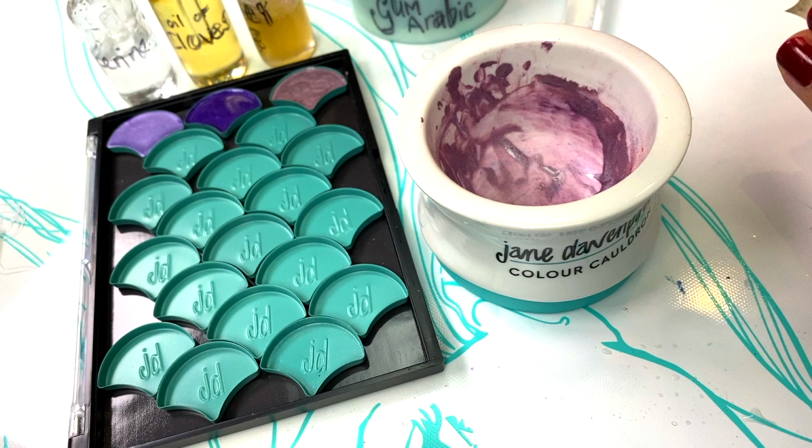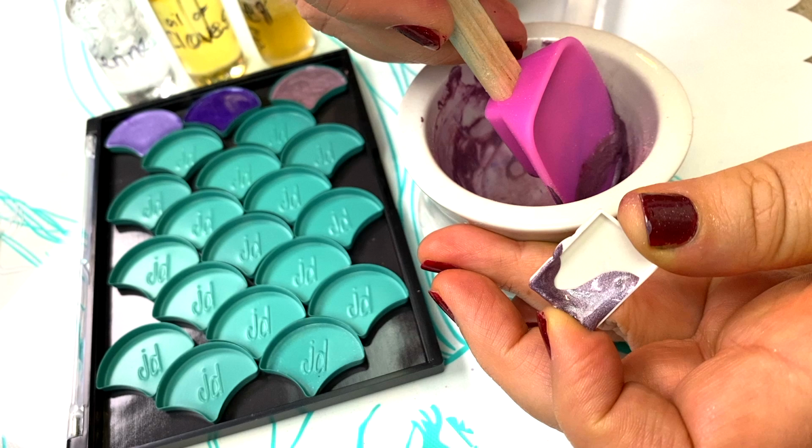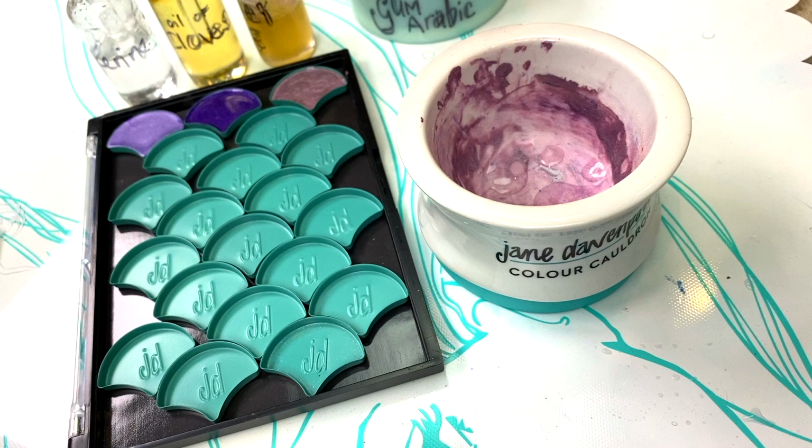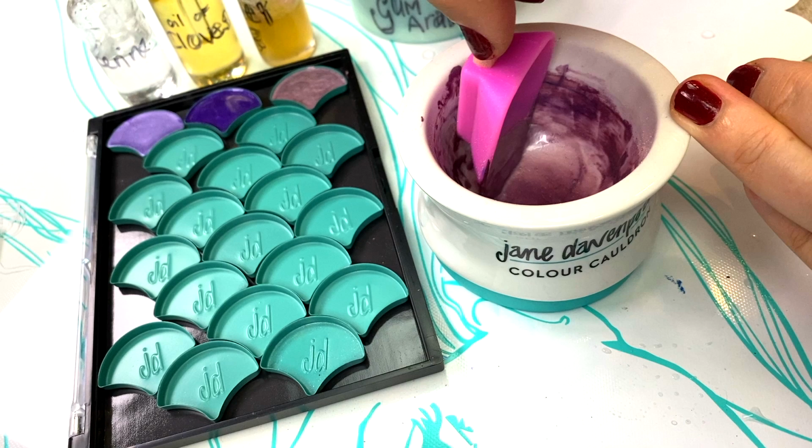And I've got enough watercolor left over so I can fill a smaller pan. And I've got one of my little art time pans here. I'm going to make a travel set of all of the Fairy Dust pigments as well. And to get that last little bit of the pigment out of there, I've just added a little bit more water. And I'm just working that around my color cauldron, because I still do have plenty of pigment there. But this mixture is going to be very watery.